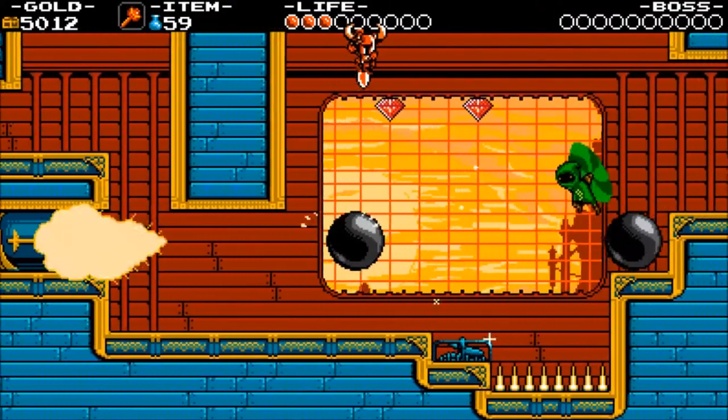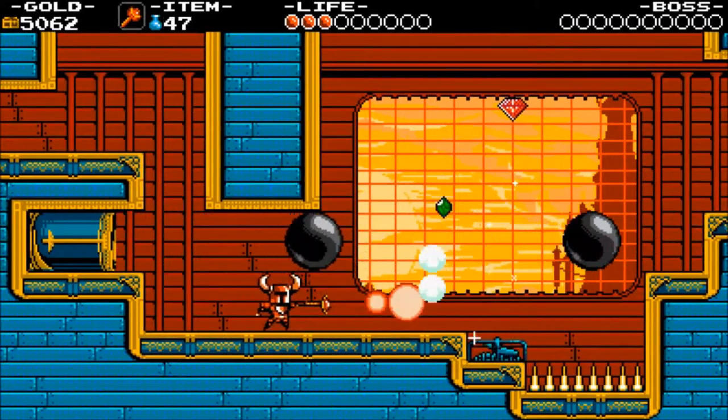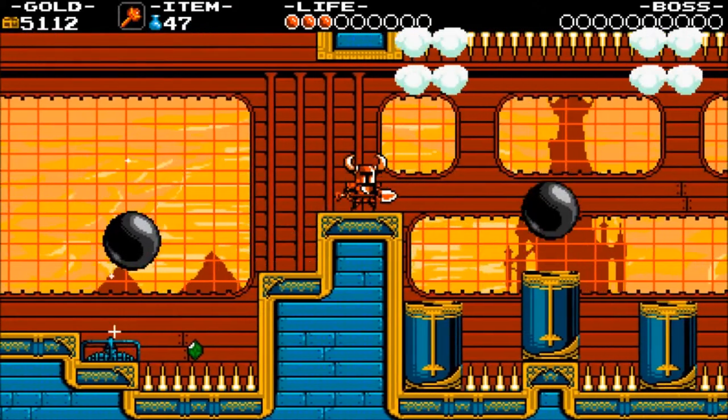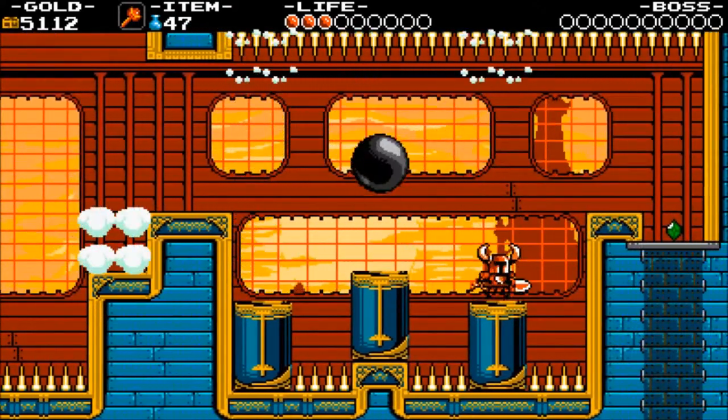We also have these cannons, which fire out, you guessed it, cannonballs. So we're expected to bounce off of them in order to progress here. While dealing with wind. Of course, here we don't want to get hit by cannonballs. That would be bad.